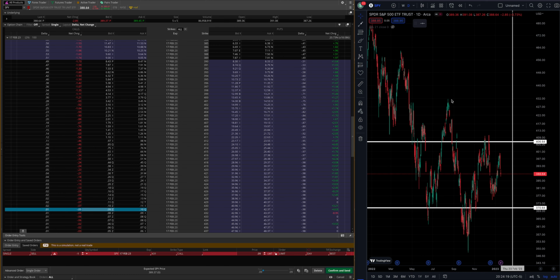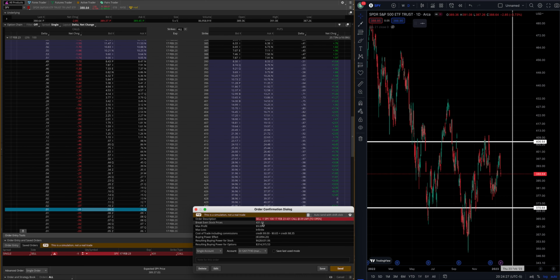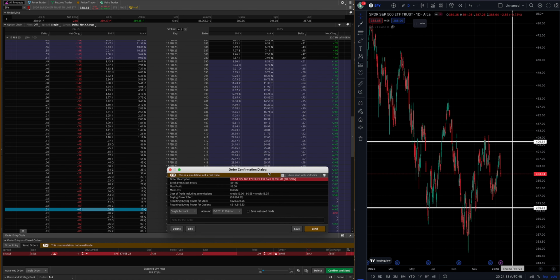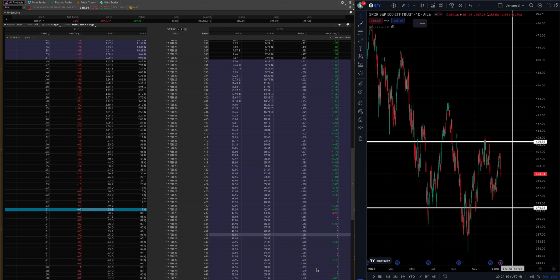But if we wanted to sell a call option up there at 431, we would only get $9 for it. That's it. $9. It would take up $3,800 in buying power from our account. Only $9. Not worth it. Can't make any money doing it. So there is a limit. You can't just go out to infinity in theory and sell a bazillion calls. You're just not going to get paid for that.